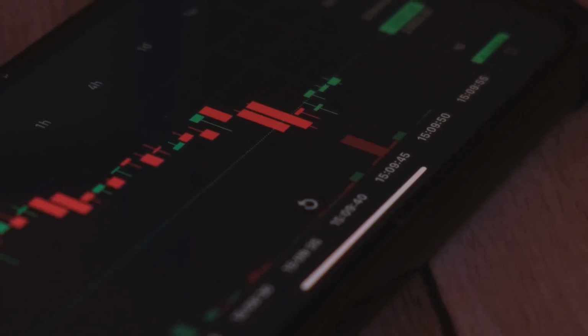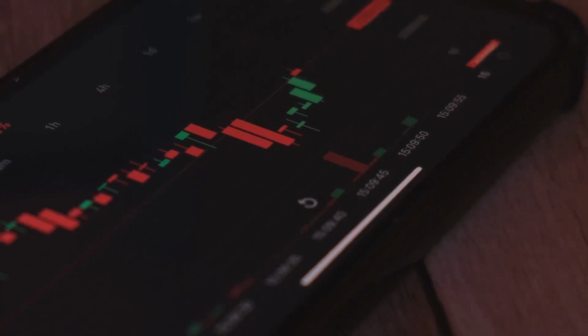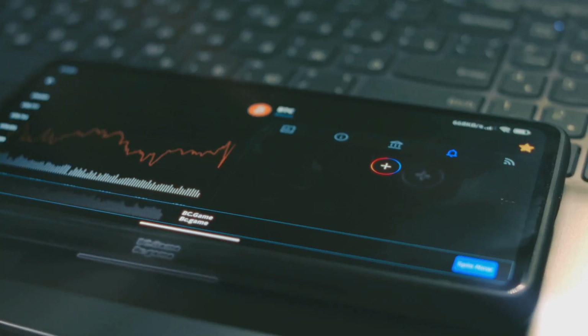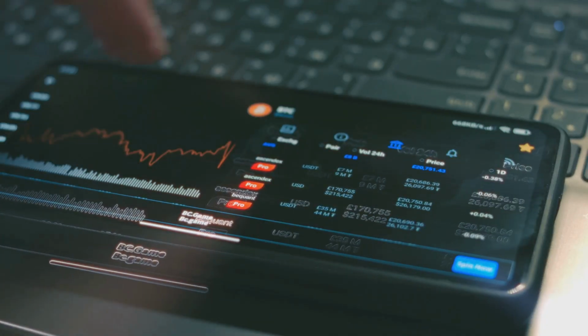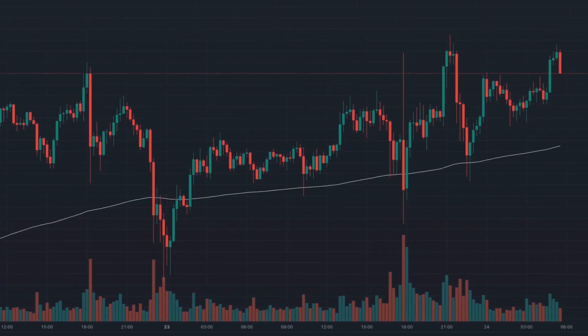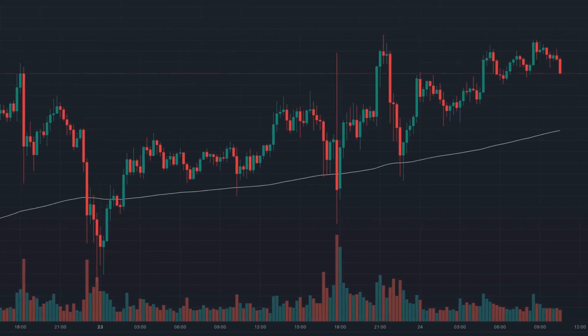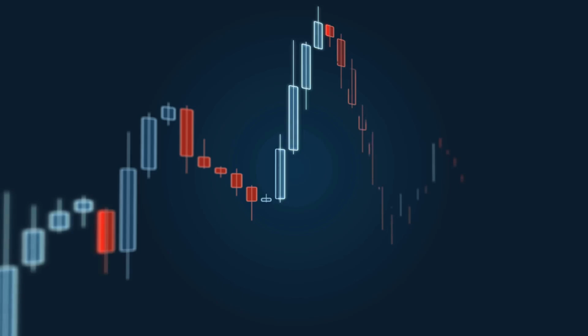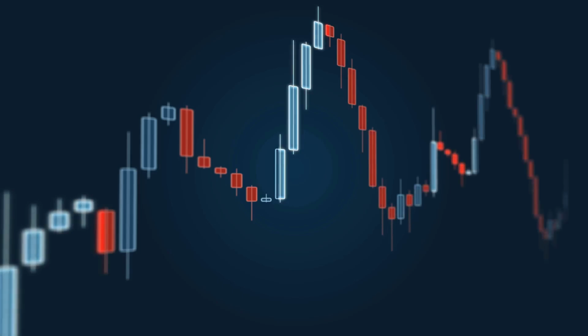The reliability of a moving average as support or resistance depends on how often price has respected it. The period of the moving average is also important. For example, the 20-period exponential moving average is popular for short-term traders. The 50-period moving average often acts as support in medium-term uptrends and resistance in medium-term downtrends. The 200-day simple moving average is a major long-term level, widely watched for trend changes.